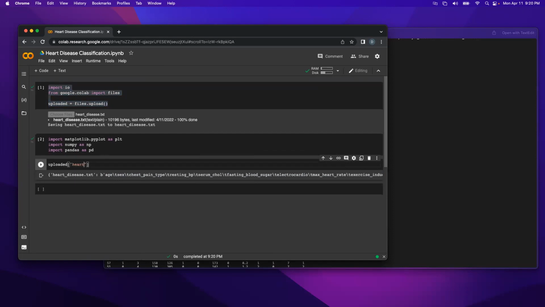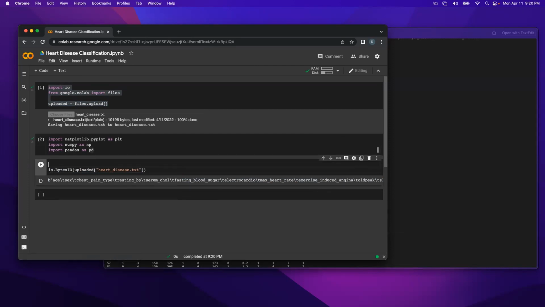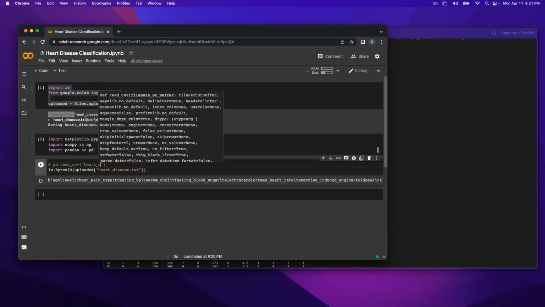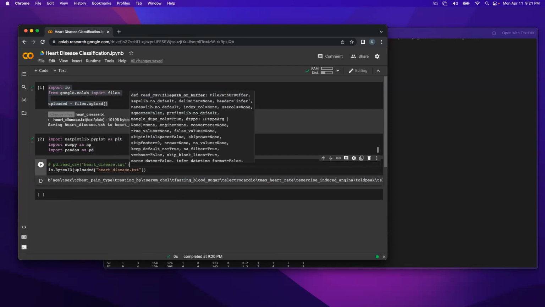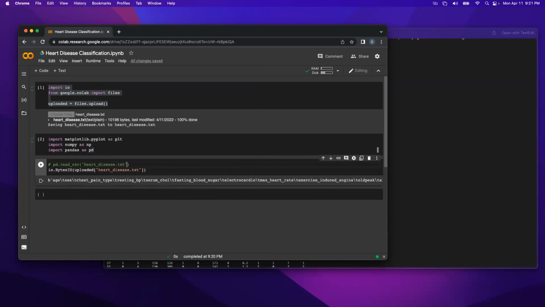So I'm going to get this string and convert that into this buffer, a BytesIO buffer, just something I need to do in Google. An equivalent in pandas would be pd.read_csv, and you just put the file name, and this is going to read this file.